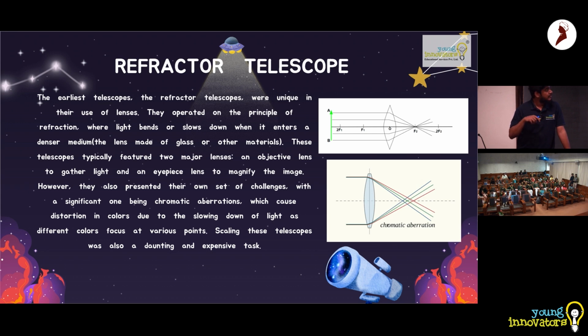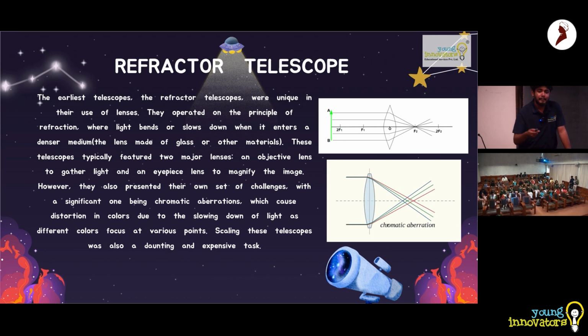Okay. What if you see before the lens? What happens? How will Jeffrey look? The same. What about after the lens? You look upside down, inverted, isn't it? Why does that happen?